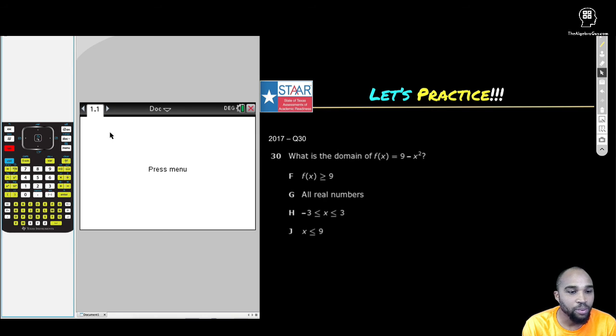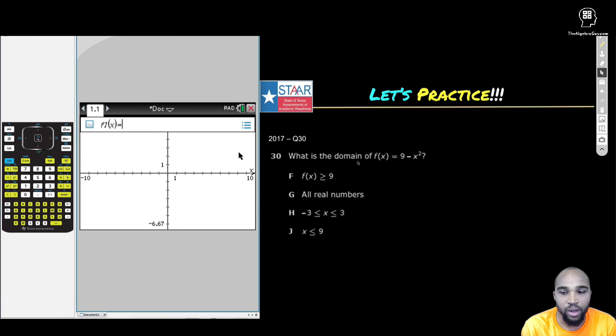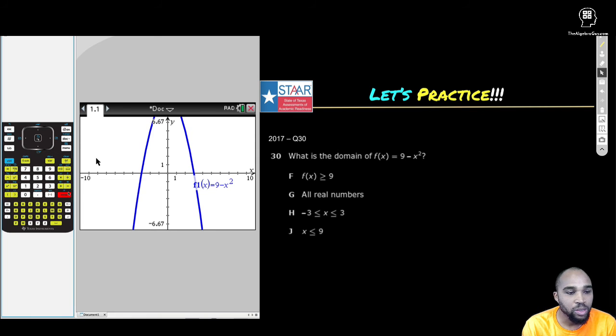Now, they put this in a funny order, right? It's usually x squared first, but it doesn't matter. If they want us to write it like that, we can. I would normally switch it around, but we can keep it that way. So we'll do 9 minus x squared. I would honestly just graph it so you can visualize it and get an idea. By this point, hopefully you're able to know what it looks like in your head just from looking at it, but if not, just pull it up.